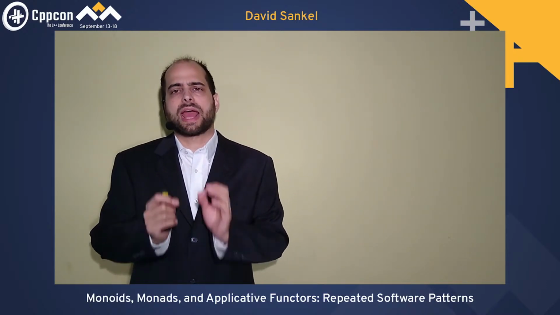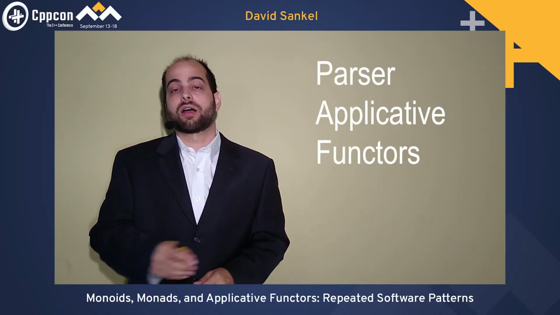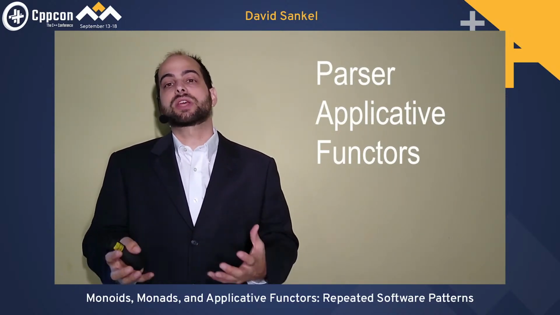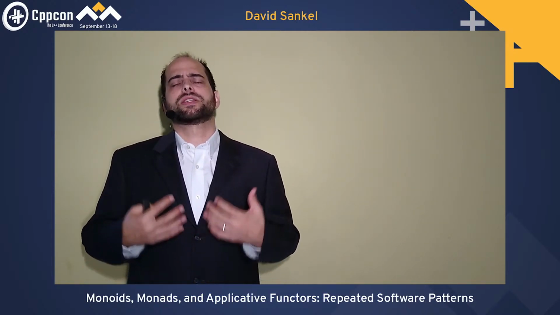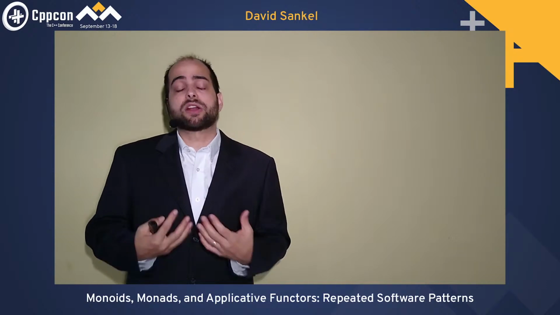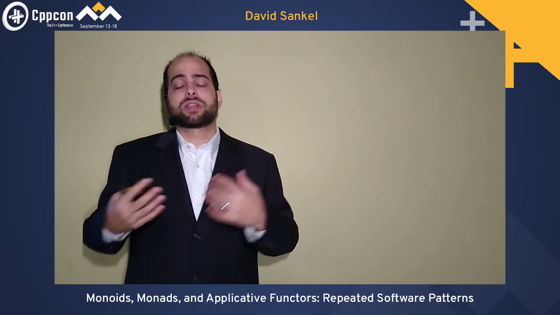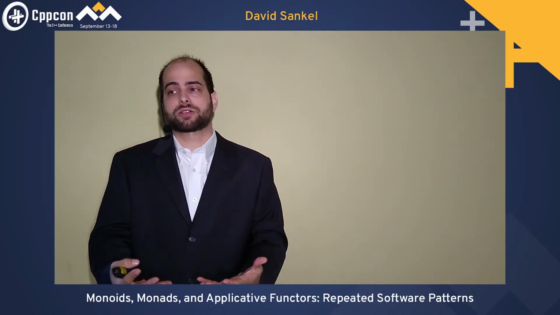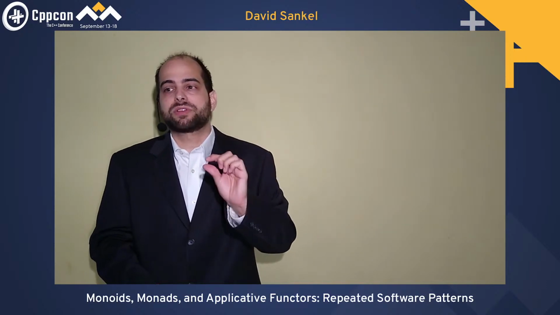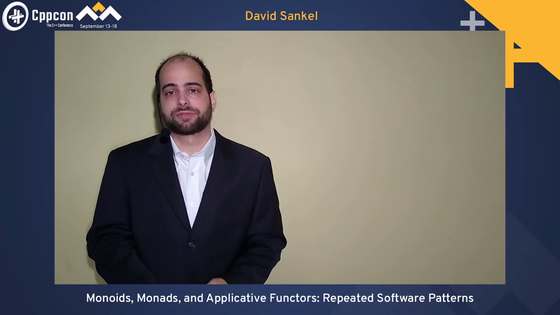Now let's take a look at parser applicative functors. These are a very interesting use case of applicative functors. The idea here is to be able to build an interface for our parser library and utilize category theoretic concepts as a means for us to build a very powerful parser and give us that minimal set of operations that we want to have, of which you can build everything out of.